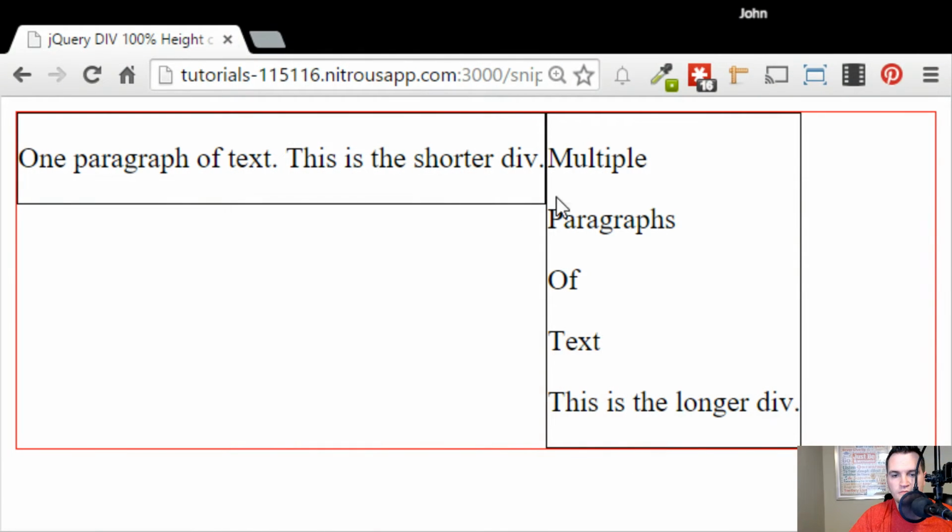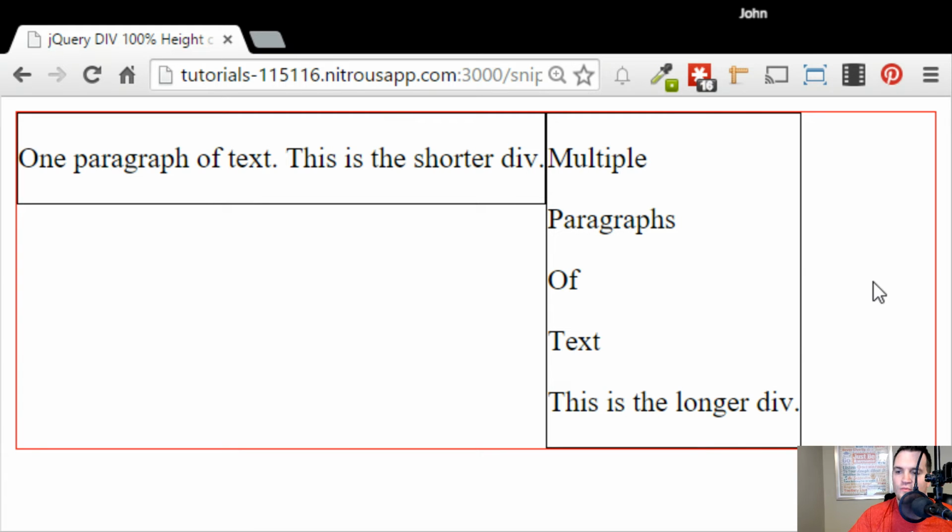So if we take a look at these divs here, you can see I've added borders to these so you can see what's going on. We have our parent div here in red, and then we have our child divs contained within that, and those have a black border. Now you can see here that these child divs have completely different heights, and they don't match the container. So this div is what's pushing down the parent, and then this one is just much shorter.